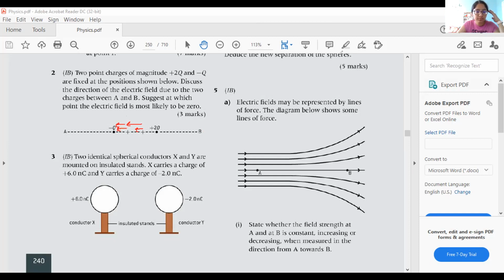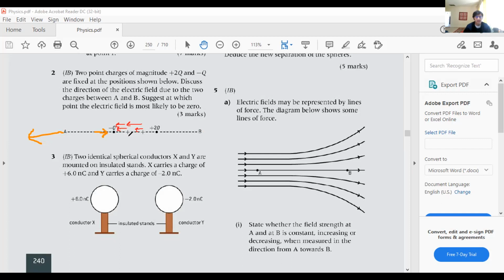And then here you would be close to, like over here, you would still be attracted to the minus Q, but over time, you would start repelling this way. Why? Because as you get further and further away, it's looking at that as a net plus Q charge, right? Because you have a 2Q and minus Q. So somewhere along here, there has to be an electric field of 0, somewhere. But I don't know.